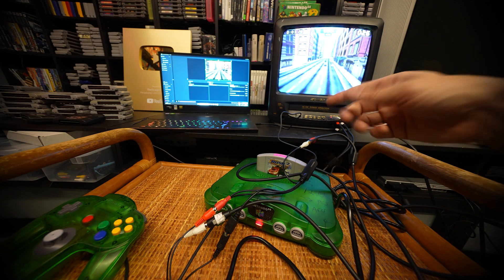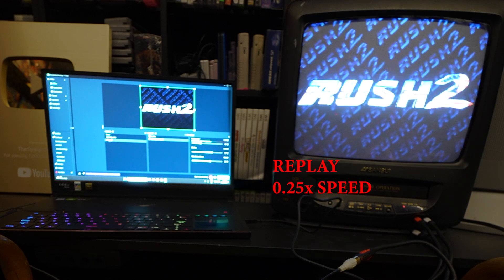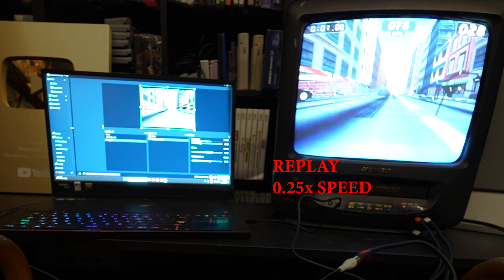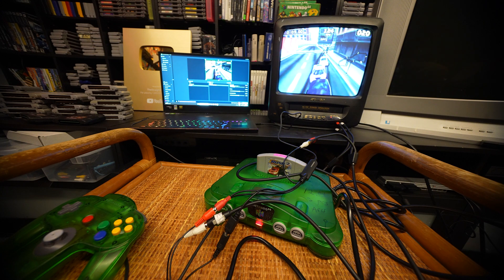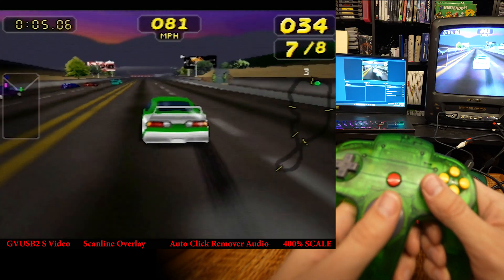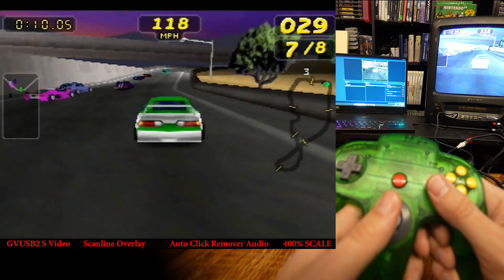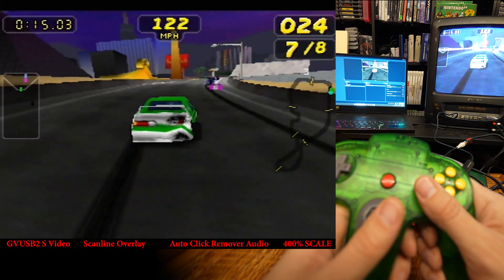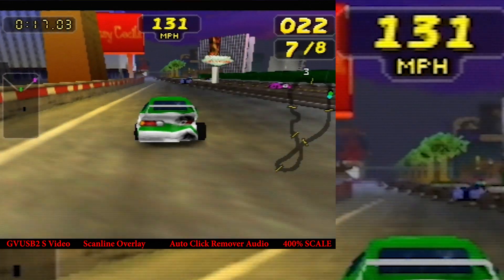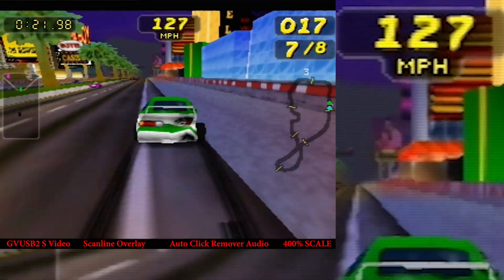You can see that one is just a little quicker, and that's what you want in racing games. You can't deal with that lag if you're doing something fast-paced. It's super easy to play, and the footage looks good — as good as can be for an N64 without getting something like a RetroTINK. I haven't tried one yet, but I'm super happy with it. It makes playing and streaming easy with no input lag, and the capture quality is as good as I could expect.